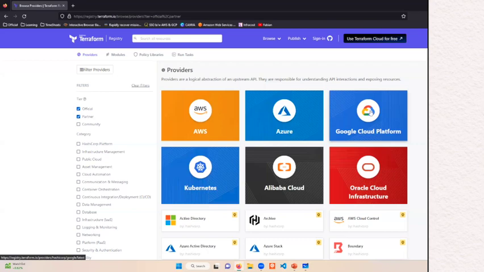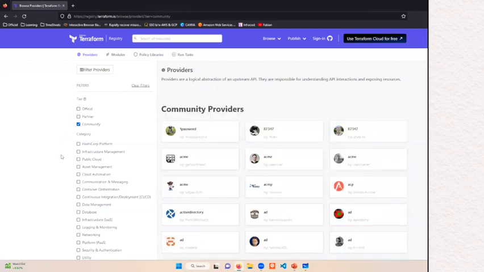Or if they think that this feature is going to benefit a lot of people, they will add that feature for all of us. Which means you get the support. But whenever you're using a community provider, you are not going to get the support, because these are free. Let's think of a scenario here.